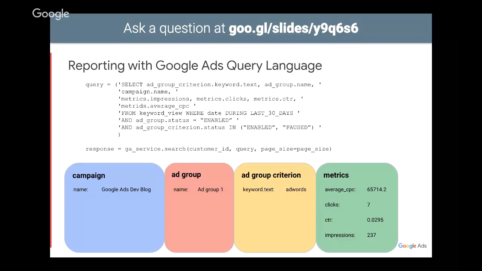So the Google Ads query language is pretty powerful, and you'll also see in a couple of the other slides, it's also used in other ways as well, not just reporting. Like we said, this is a unified object retrieval method. So any time you're getting data from the API, you're going to use this same method. So once you understand it and learn how it works, it's applicable to pretty much everything you do with the API, and unlocks how some of the other features work as well.